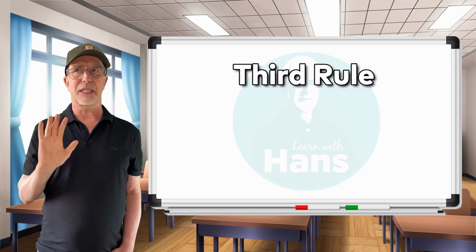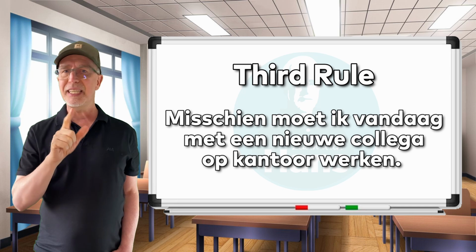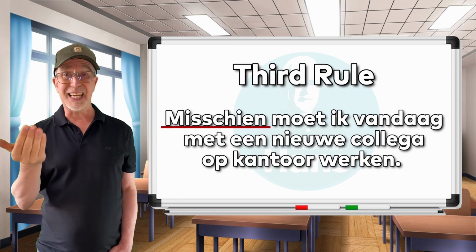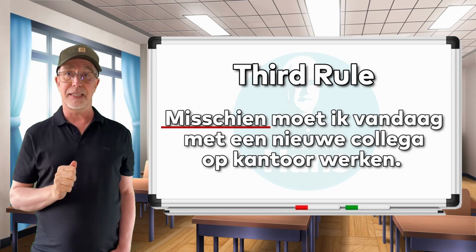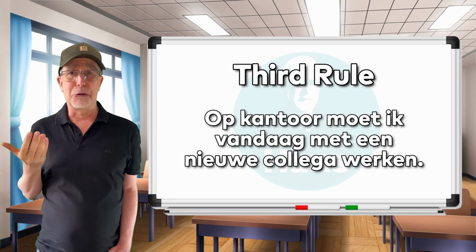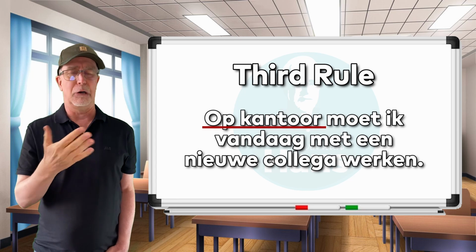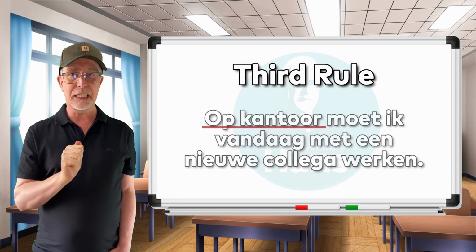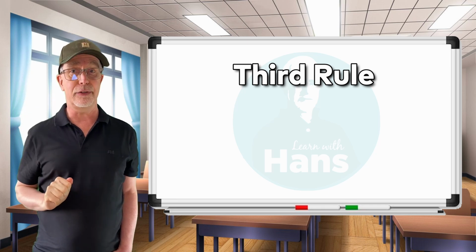Now, I can do the same thing with manner or place. Imagine if I say something like this. Misschien moet ik vandaag met een nieuwe collega op kantoor werken. Misschien, maybe, I put in front of the sentence and make that the emphasis. Op kantoor moet ik vandaag misschien met een nieuwe collega werken. All of a sudden, at the office becomes more important, a burden. That's what we do. Emphasis, making it an inversion.